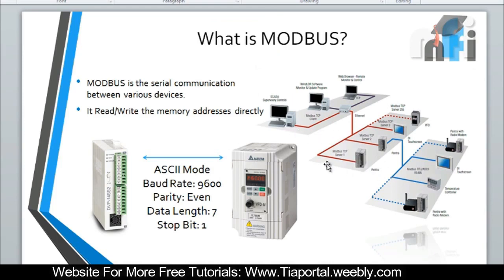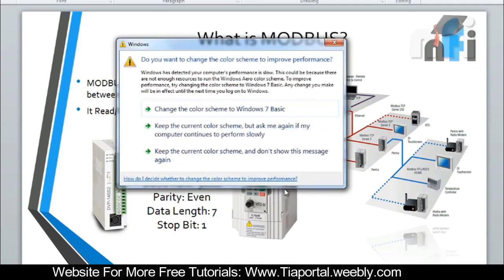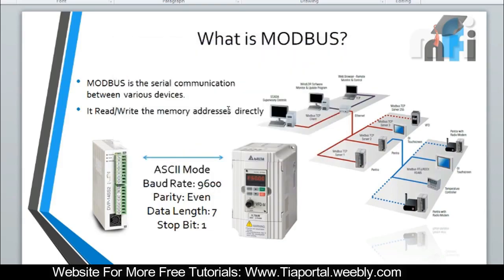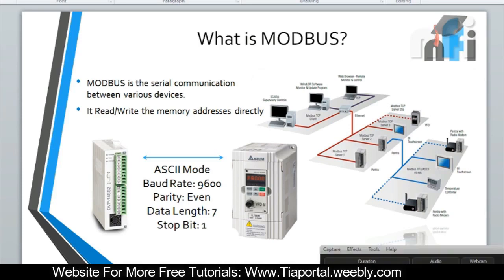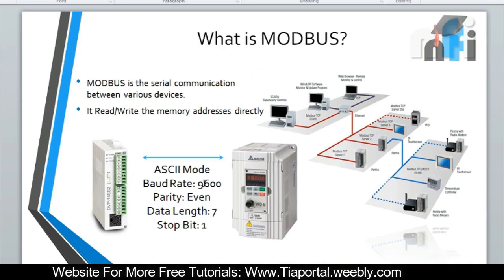If you are directly accessing the memory registers which are inside the drive, that is Modbus. We are not communicating via some voltage or current, like we do in a VFD. What we used to do is convert 0 to 10 volts into 0 to 50 Hertz, which converted into frequency. So we use a potentiometer to change the frequency. Now suppose you do not want a potentiometer, and you want that thing to be done by directly accessing the memories. That is Modbus, right?